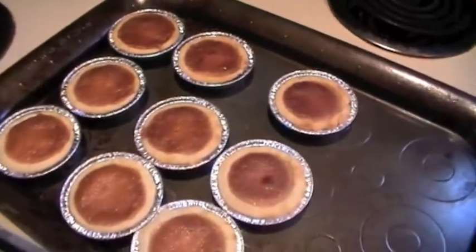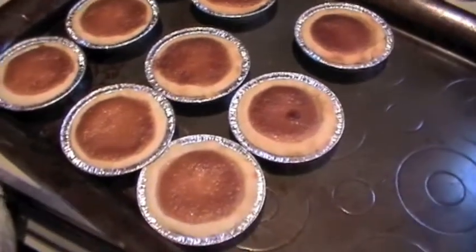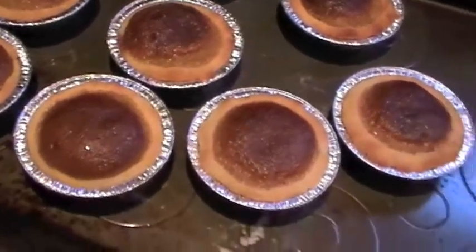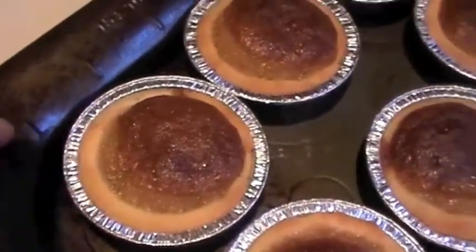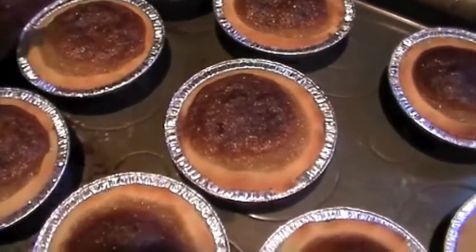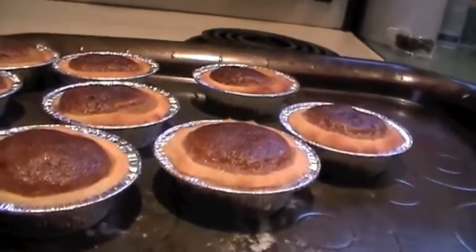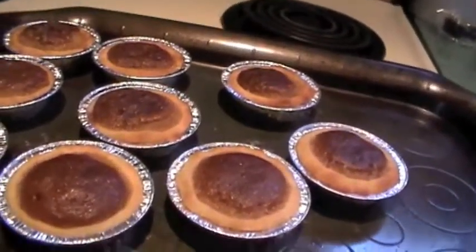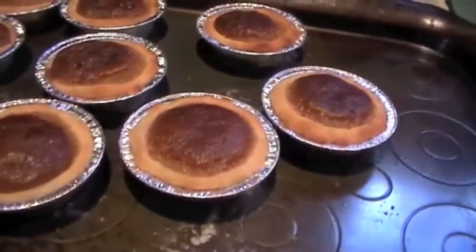Okay, so they've cooled down for about 5 minutes. I'm just going to simply put them back in the oven and keep checking on them about every 3 to 5 minutes. Alright guys, there you have it. We have our butter tarts done. The pastry has just started to come golden brown on the outside. I didn't really caramelize or burn the sugar too much. If you see, they puff up when the heat's on them in the oven, but they will sink a little bit when they cool down, and they smell delicious.